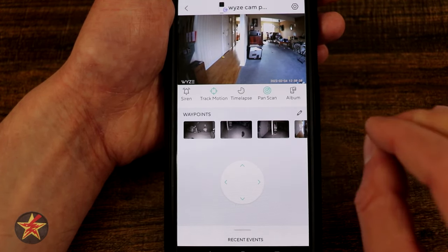Audio test. Wyze Cam Pan, version 3. Sally sells seashells by the seashore. Peter Piper picked a pack of pickled peppers. Test 1, test 2, test 3. End test. Motor sound test?